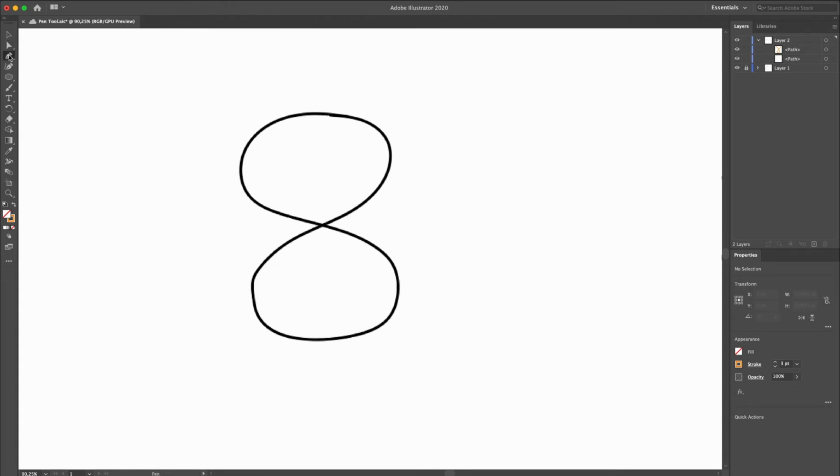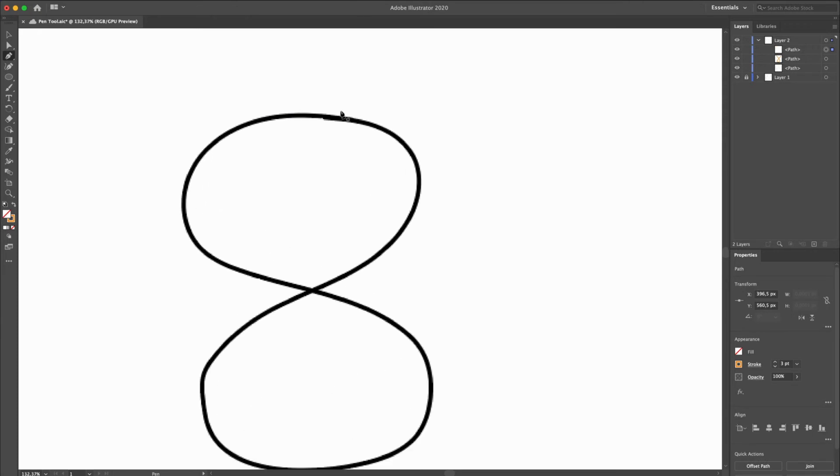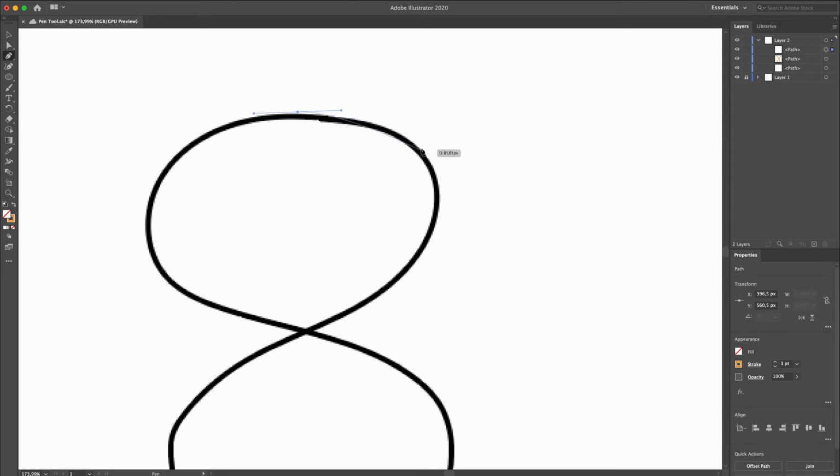Let's do the figure eight, which again is a nightmare scenario for making curves with a pen tool. So let's do that very quickly. Let's start at the top. That's an apex. Click, don't let go. You see, I missed the line there. No worries. There's no need to panic. We can fix that later.